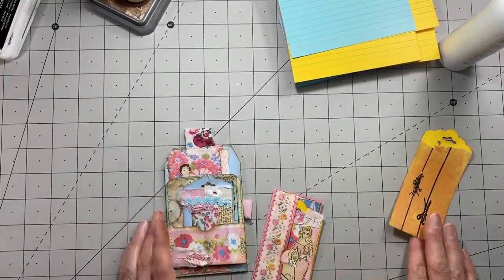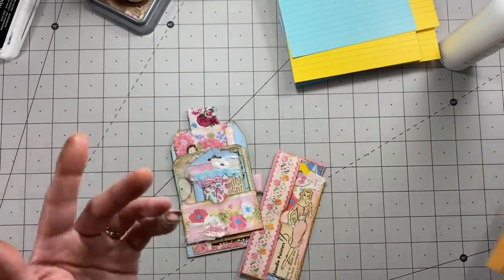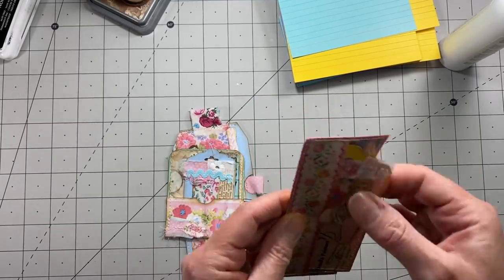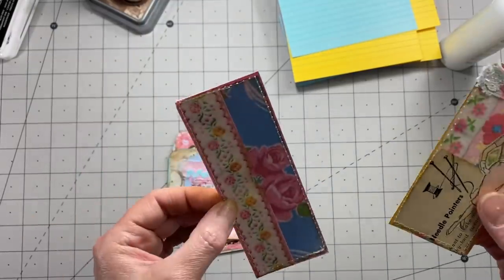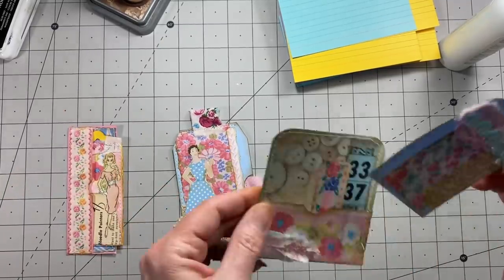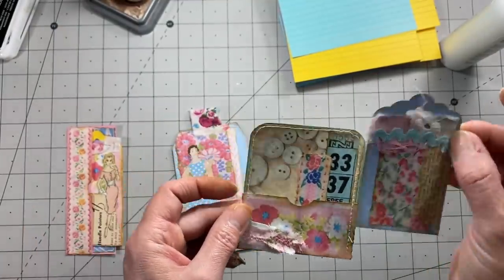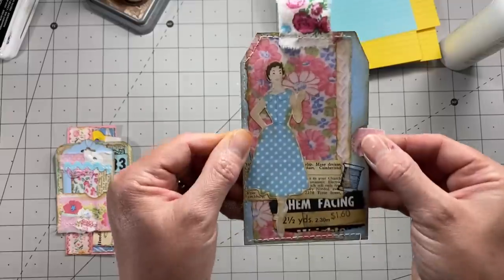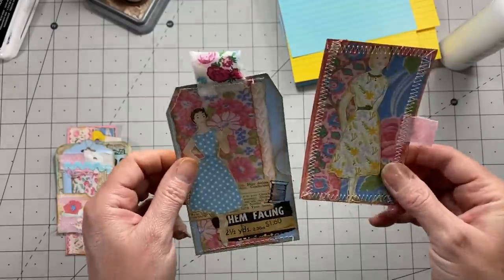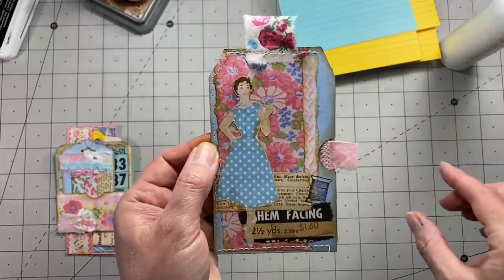Okay, so I stitched around those, but I want to show you. This never did. Isn't that weird? It turned it so orange. I don't know. Strange. Anyway, stitched around these, and so you can see there's that little guy. I just added a little fabric up there. Oh, and I found my ladies, so I went ahead and added some of those. That one I just added fabric up here, fabric there. This one, added a lady and just a little tab on there, and then stitched around here like that.